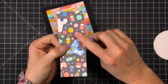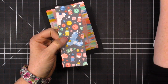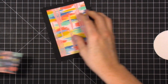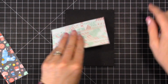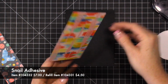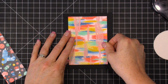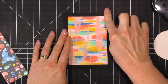This is my favorite sheet of this paper. I was going to give you a measurement, but I don't see my little mini ruler. It looks like 2 inches by 5 1/2. I really love this piece of paper against the black cardstock. It reminds me of the 80s. Isn't that funny? It's really bright, really pretty. You can do lots of different things with this paper, but I feel like it really pops when you put it right next to that black cardstock. So I'm just going to center it, try to get it straight there, and we'll press that down.